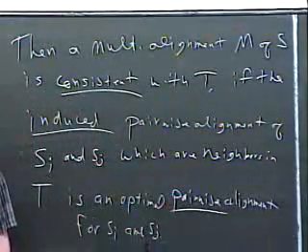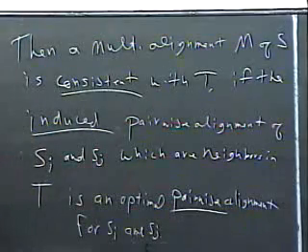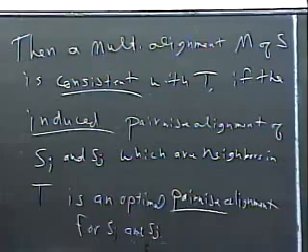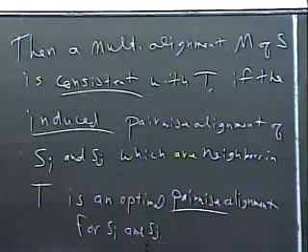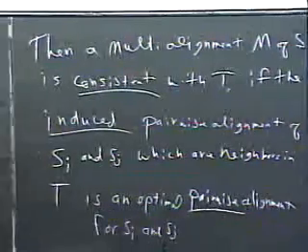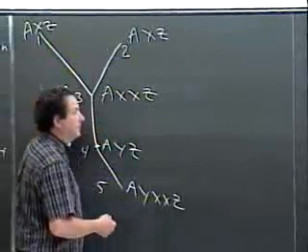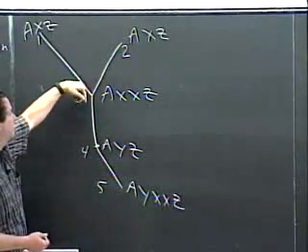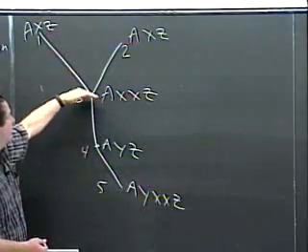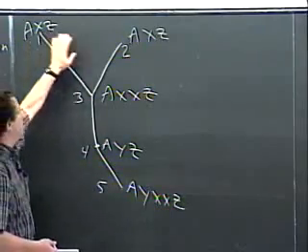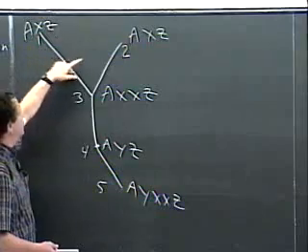Okay, there's a lot of words. We're going to take some time to unwrap this and look at the example and then explain why this is really important. This is the key to a great deal of algorithms. Many algorithms for multiple alignment are based on this definition and a theorem that will come from it in a minute. So here we have the tree, where each node is labeled with one of the sequences from our set S, and these sequences are all distinct. I mean, these are actually identical, but this is from sequence 1, this is sequence 2, and so on.